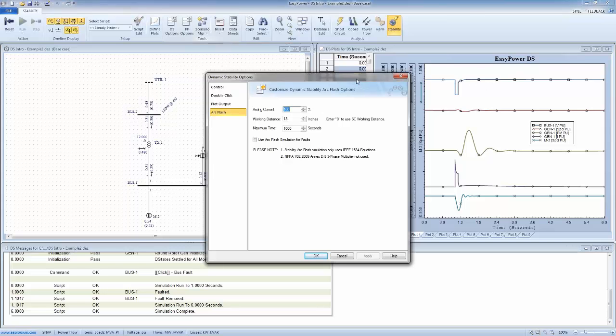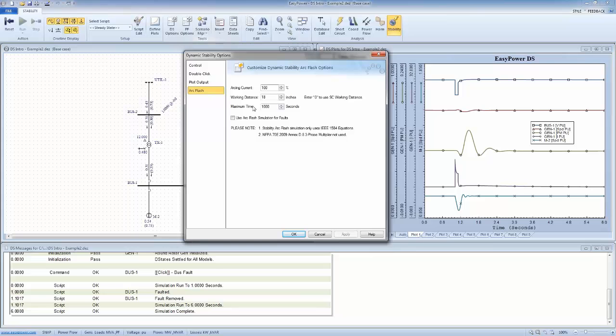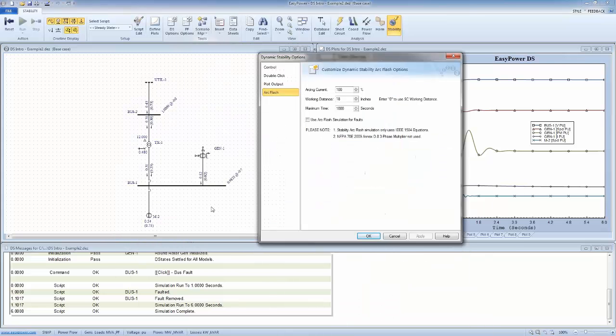So when we run arc flash, we use a method which is called integrated method. That integrated method is going to look at all different components and anything that drops out. Let me just give you an example.